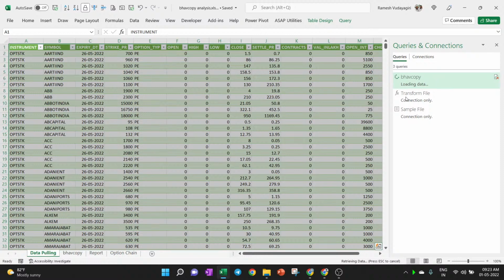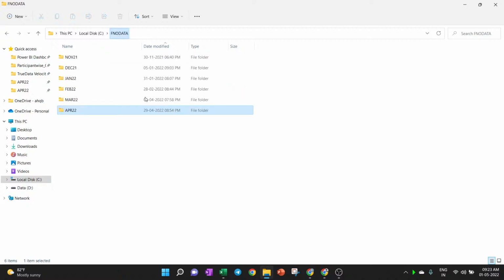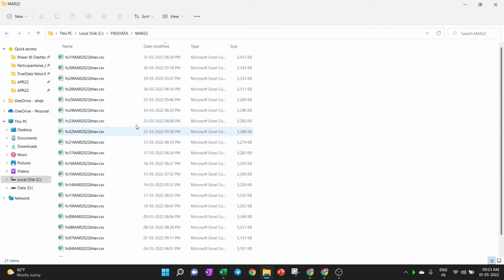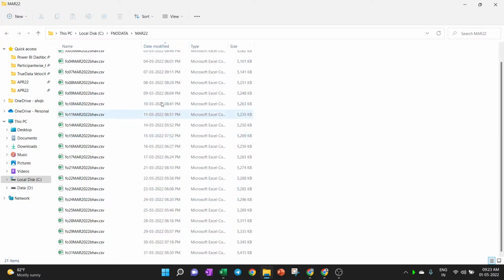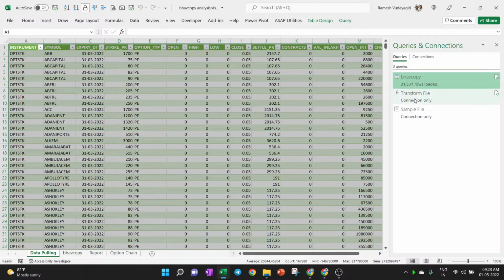So what happens is when loading the data here, it takes all the data from the March folder. If you just see the March folder, you'll try to understand here. The latest file I have here has date modified 31st March. So automatically the Excel file senses what the latest file is and pulls down the latest file only. Depending on your computer's performance, RAM, your storage and all, the refreshing can take some time, maybe like 1 minute.